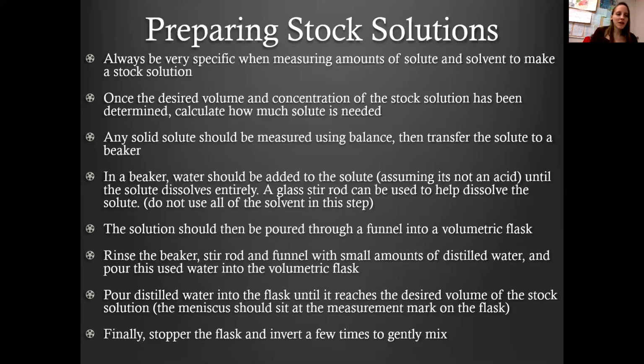Then you have to rinse the beaker, the stir rod, and the funnel with distilled water, and all of that needs to end up in the flask. And then just add distilled water until you get the amount of volume that you are aiming for. And then once again, stopper, invert to mix.